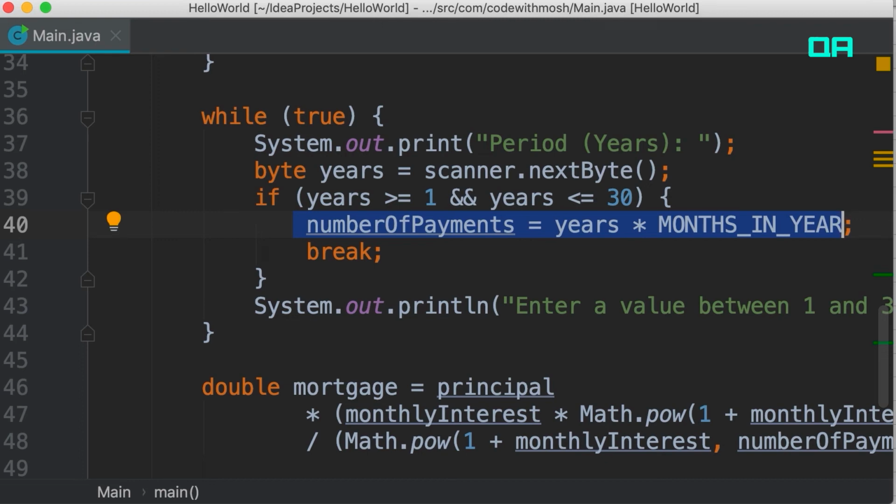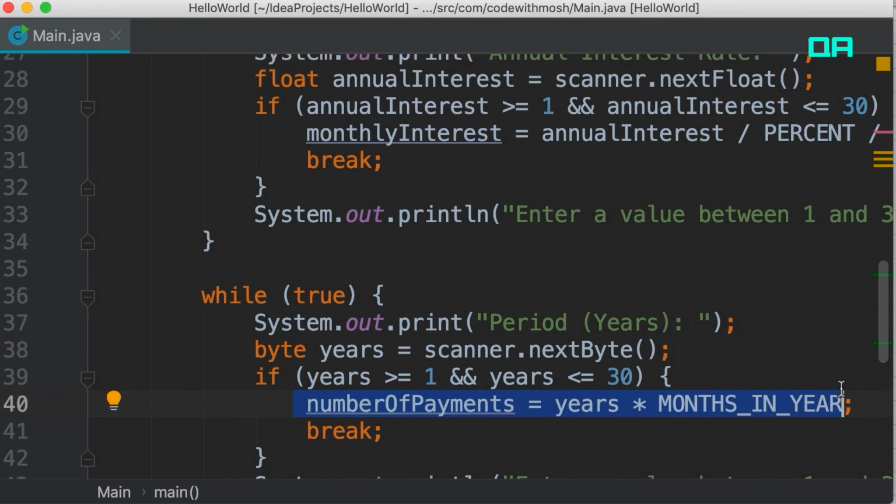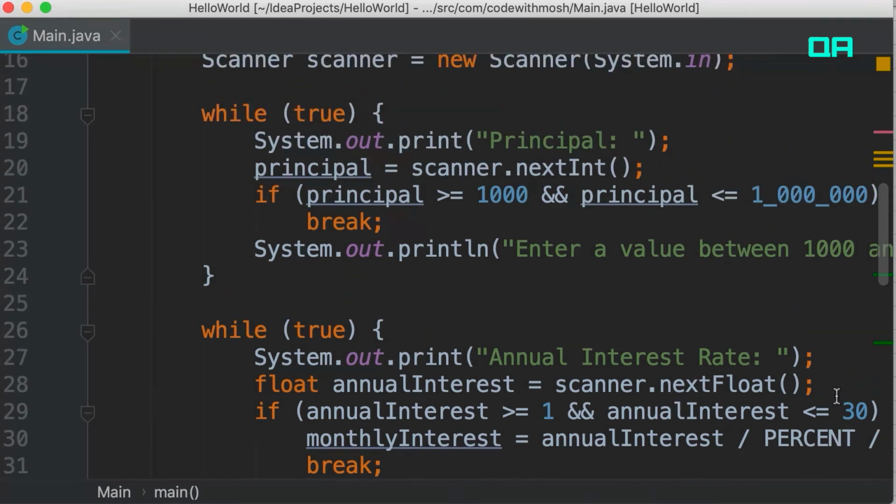Another thing you need to look for is repetitive patterns in your code. So what is repetitive in this code? Can you tell? All these while loops. How we ask a question is very repetitive. We have an infinite loop, then we ask the question. Next, we read some value. We perform some data validation, and if the value is invalid, we print an error message. We have the exact same pattern for other questions. What is different is the label for the question and the range of values as well as the error message. So these are the opportunities that we can refactor. And I'm going to show you how to do this over the next few videos.